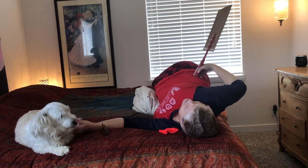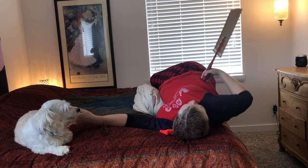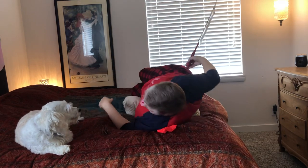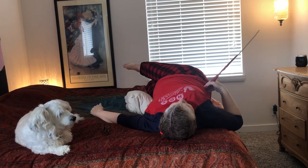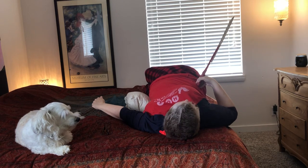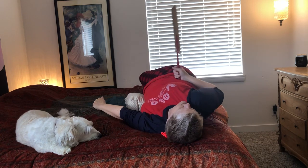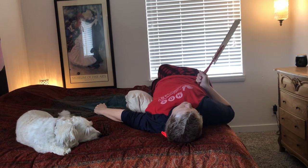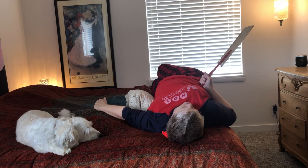I'm going to go this way. Whoa, I'm on the edge of the bed, aren't I? Anyway. You don't want to fall off your bed. If you have to grab onto the bedding, that's fine too. But you see the way I try to get my shoulders and my... I'm trying to move as a rotisserie. See that? Tick, tick, tick, tick, tick. Except I got no heat on me. And I'm going to tick around to about 45 degrees and do my breathing here.